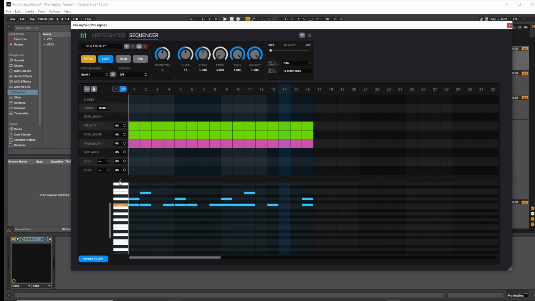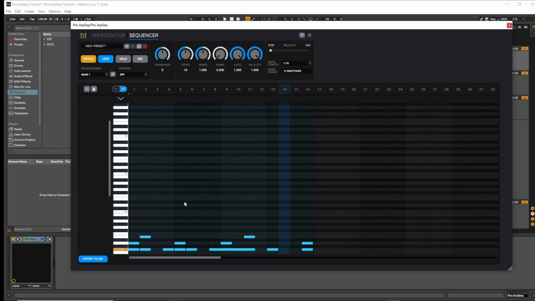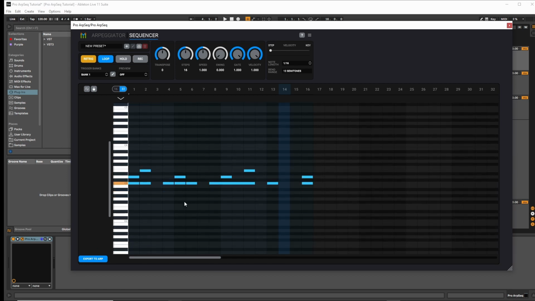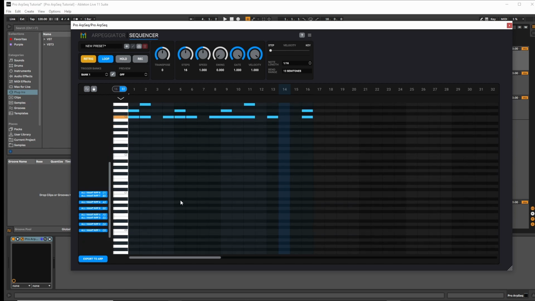I can click on this icon here to expand the piano. And there we are. That's fundamentally all there is to the sequencer. Now this kind of leads me on to trigger banks, because you can see I've got some text here which are basically presets, and a preset can be assigned to a note on the keyboard.